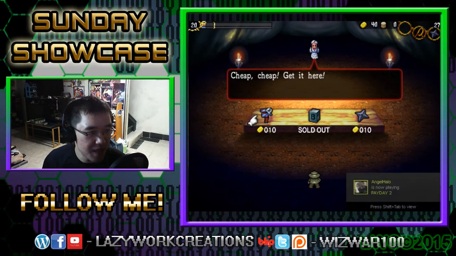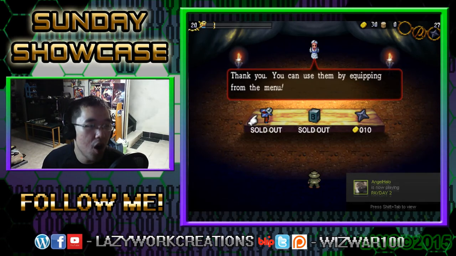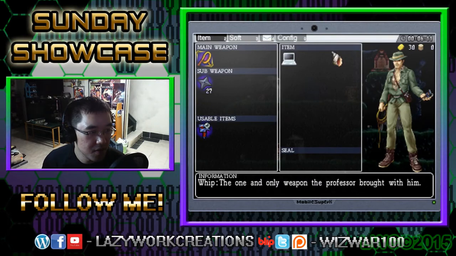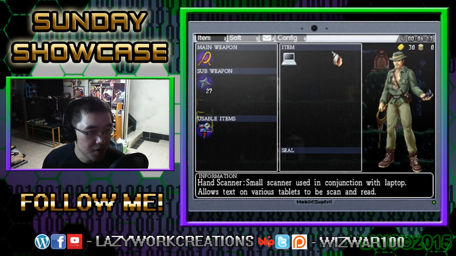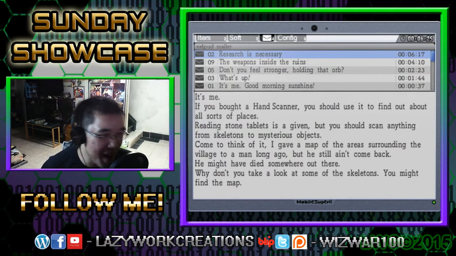I don't know what that thing is. That's a hand scanner, it's used to inspect stones. Oh! You're a son of a bitch, aren't you? Whoa, did the graphics change for that? Cool. After doing some research, you bought a hand scanner. You couldn't have told me to buy a hand scanner?